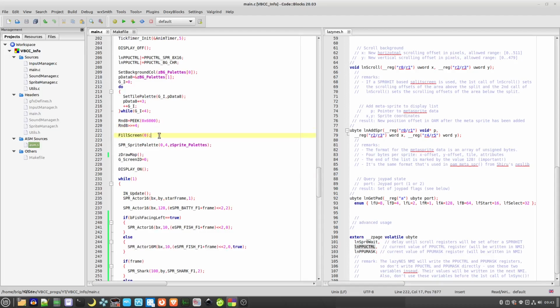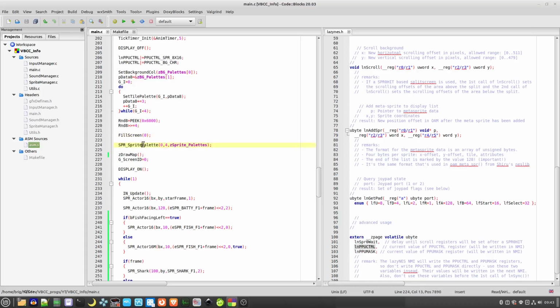I then clear the screen, as I don't know whether there will be any garbage in memory at all. Again, it doesn't really matter on an emulator because it's probably all going to be cleared up for you, whereas on a real machine the bytes could be anything at turn on.